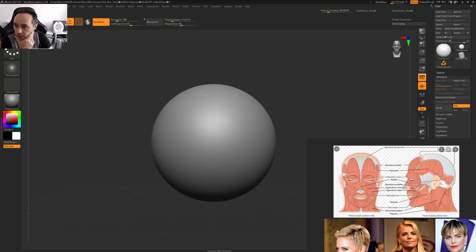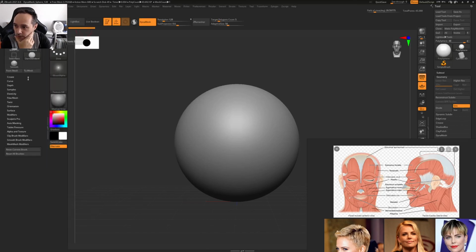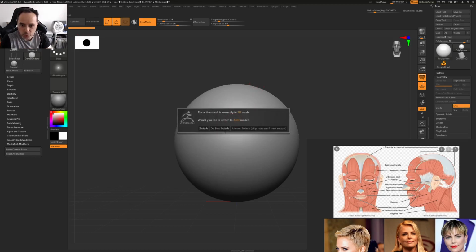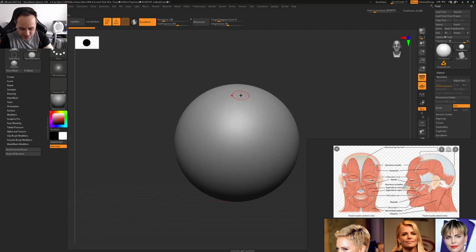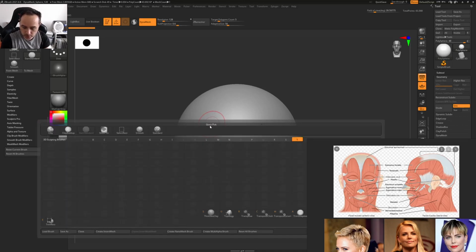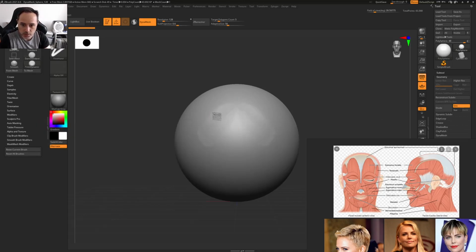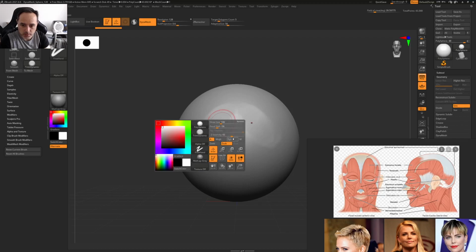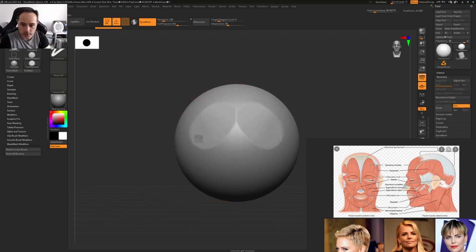So let's just look at the brushes here. I'm going to dock that, and it's here, right? All these brushes that I tend to use are here. Now what I want to do is just use some of those brushes. I'm using my shortcut keys that don't exist yet, but if I do B, T, D, Trim Dynamic, right, so that's one of the brushes I like to use. I like to put the intensity up quite high when I start, so I get this kind of flat, flattening brush.